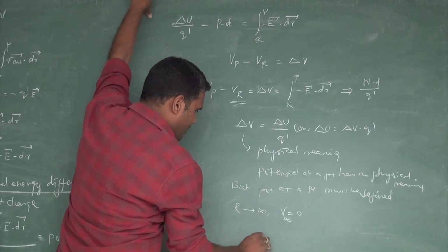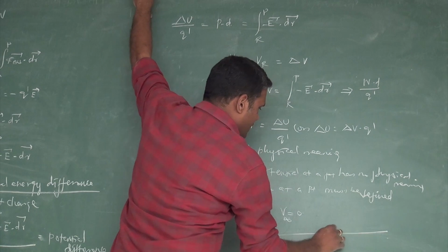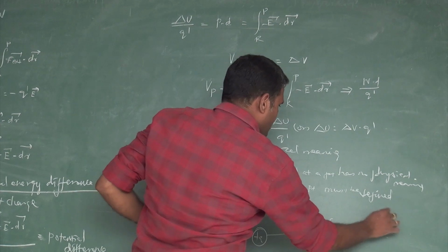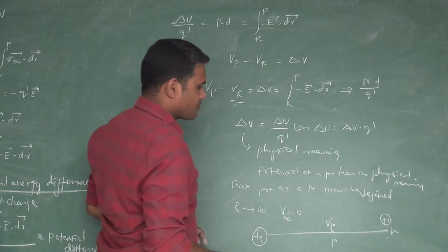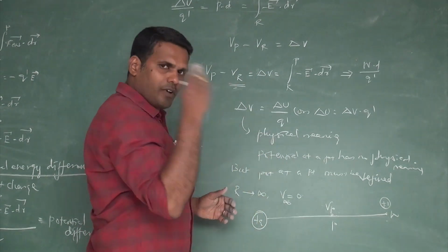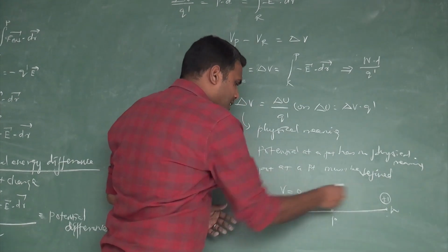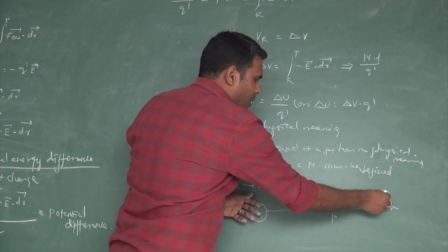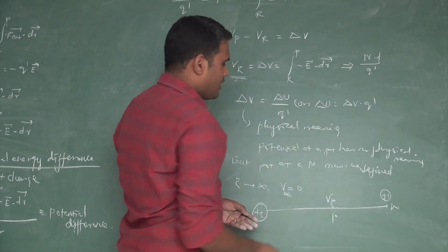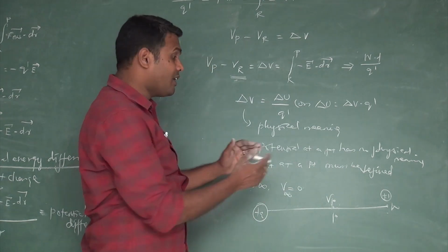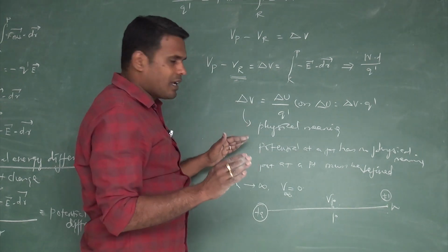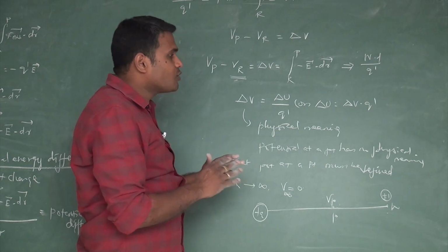So I can draw the diagram here. A source charge is assumed. I am considering a point P. I want to define potential at this point P. So I have to move a unit positive charge from infinity to this point. What is the value of potential at infinity? 0. So from a zero potential point, you are doing work against the repulsive forces on the unit positive charge to move it to point P. The amount of work done will be stored as the electrostatic potential at this point. So the definition will be very clear. Potential difference has real physical meaning. Potential at any point has no meaning at all.